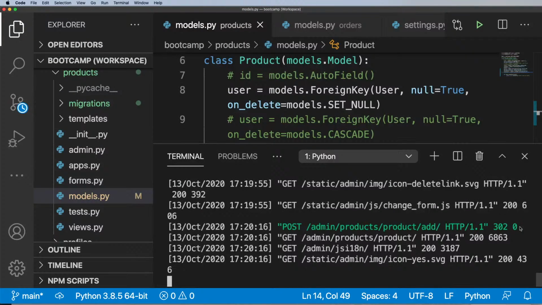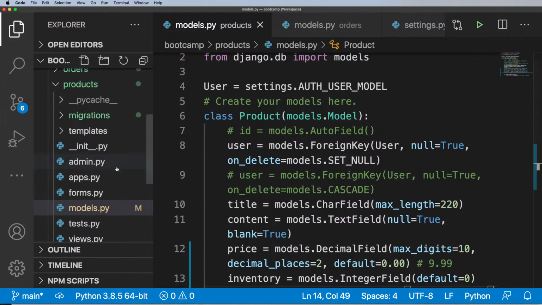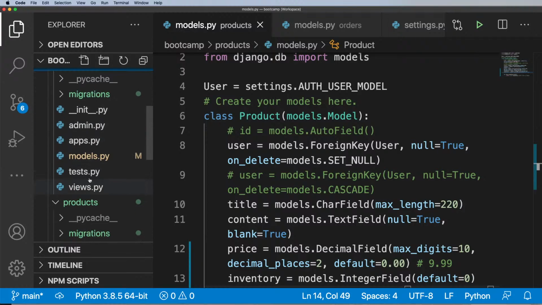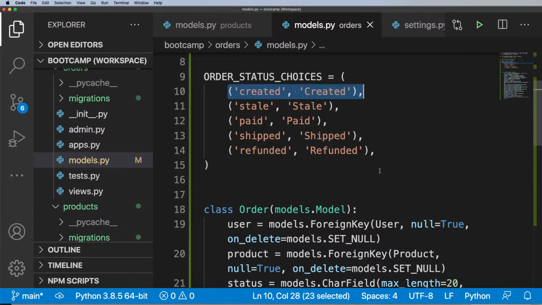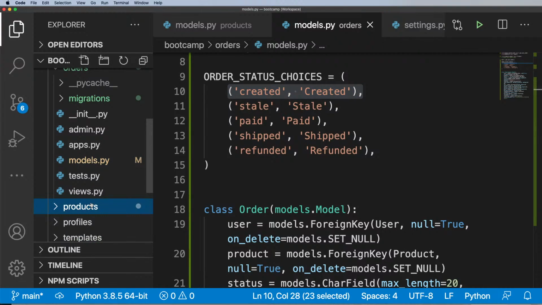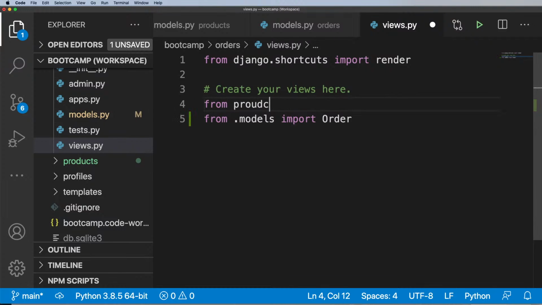Okay, so now that we've got that, what I want to do is illustrate how to create our order, right? So when it comes to the order itself, we had this created status code, which means that when the person says, I want to order this, it's going to be a completely different page, and it will actually create this order model for us. So let's go ahead and create that page. I'm going to import from models the order, and then from products.models, we're going to import the product itself.